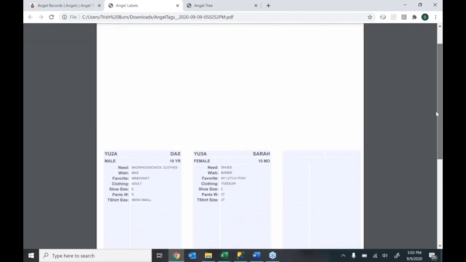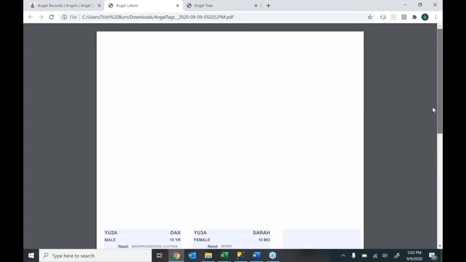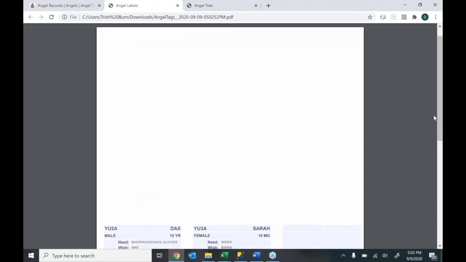Typically, these templates are designed to match cardstock pre-printed angel tree tags that you can get from trade. I know there are a lot of different versions of them, but what you're typically looking for are the ones that are legal size paper. They have three tags per sheet, perforated down the middle so you can tear the tags apart.